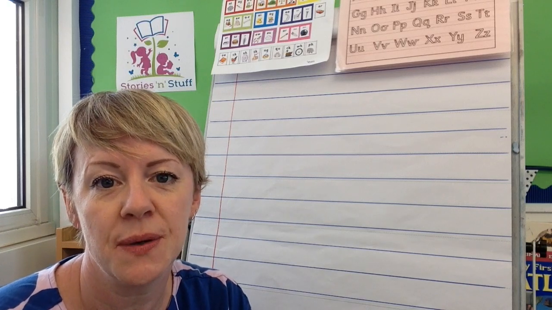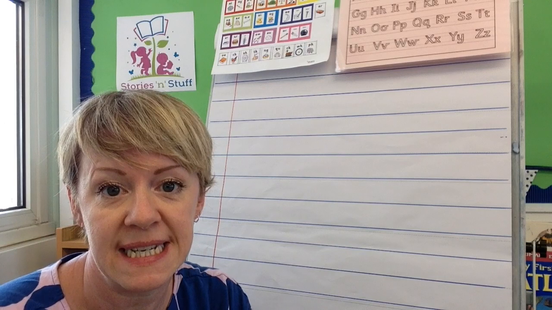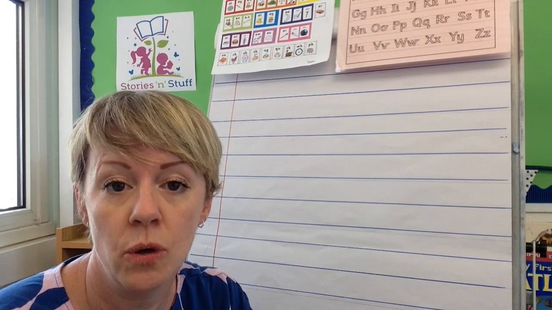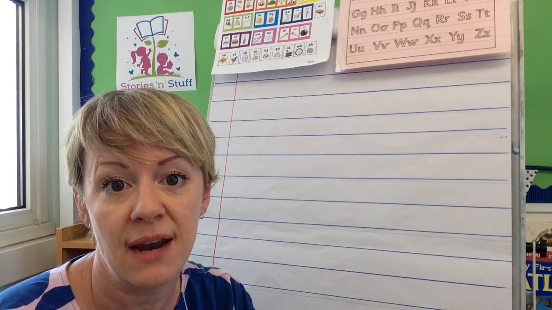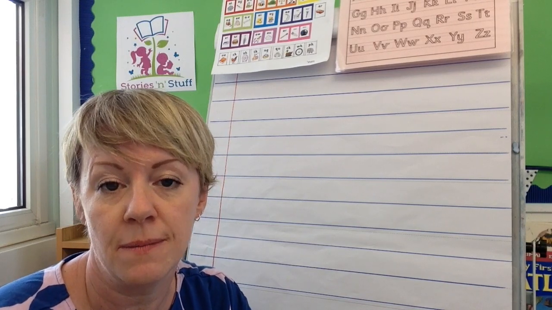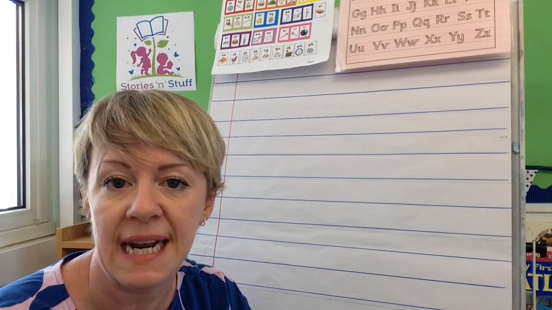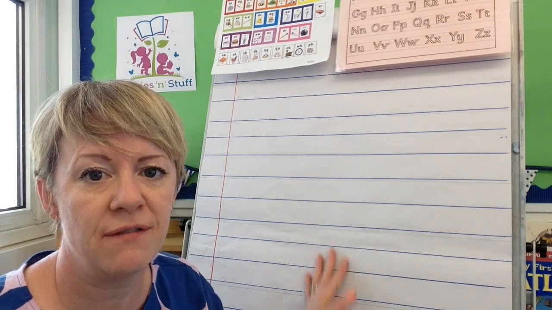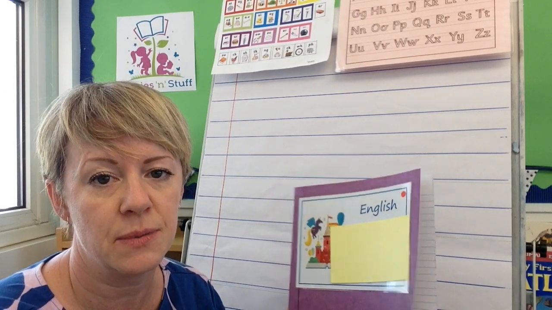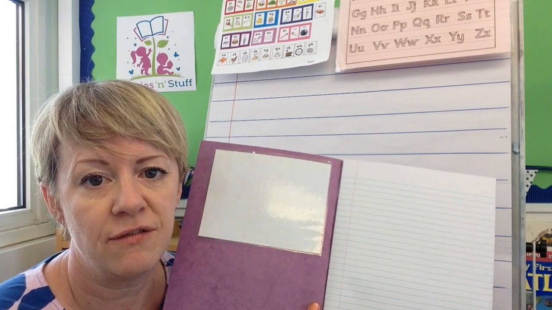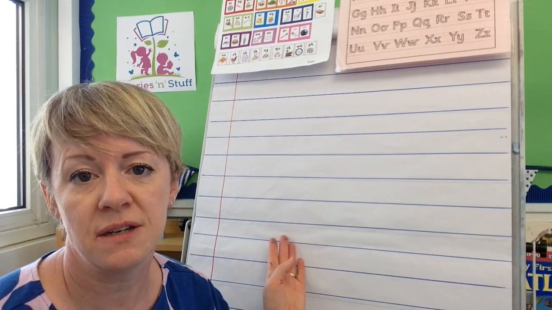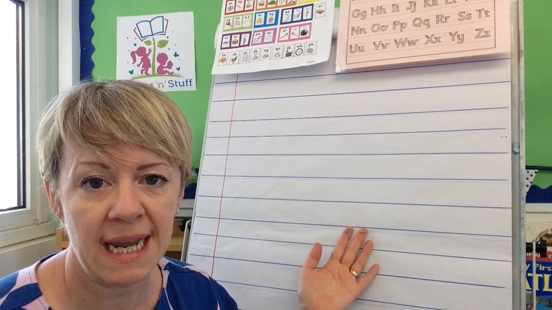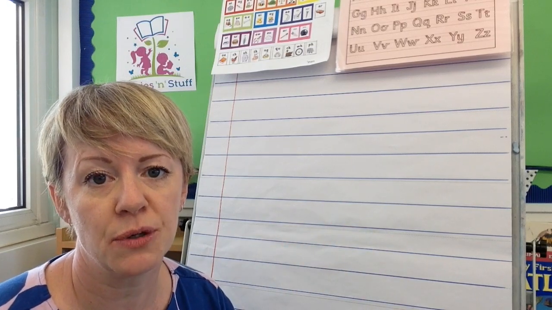Today I'm going to talk to you about how I set up expectations for writing and presentation. The very first thing I do at the start of the year is a lesson all about how children need to set out their work in their English books. But I'm also really clear with them that that applies to any piece of writing, whether it's in English or learning journals or science. The first thing I do is I make sure my flip chart matches the inside of the exercise books. So you can see these ones have narrow blue lines in a margin, and so does my flip chart paper. So anytime I do a piece of writing, I'm modelling exactly how I want them to set that out in their English books.